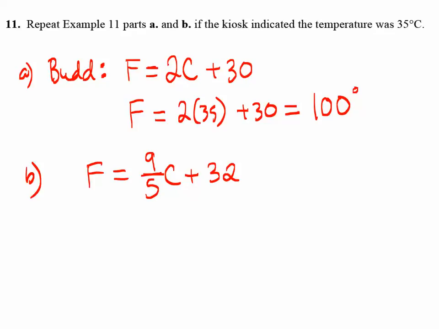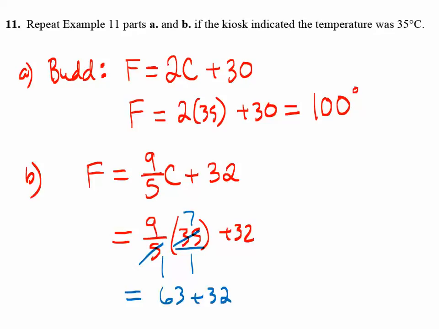Anybody finish that one? What did you guys get? Let's check. I think I got something different here. 67? Mm-mm. You guys are scaring me. I go with 95. Okay. So 5 and 35 reduced down to 1 and 7. So 63 plus 32. Still not bad. That's 5 degrees, still not that far off. There's probably an easier way to convert things.